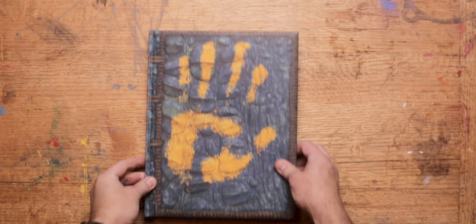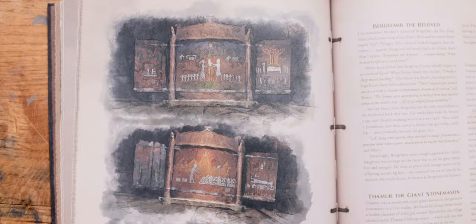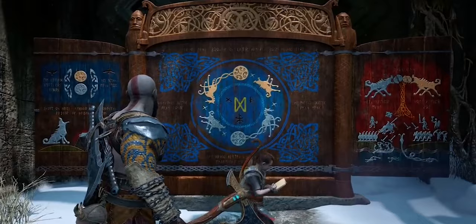The shrines tell a story of the world around Kratos and Atreus, and the stories of the gods that make up the pantheon of Nordic mythology. But ultimately, these shrines tell a story about a family. I mean, a messed up family, a very, very messed up family. It's a long story, but we'll get to it.